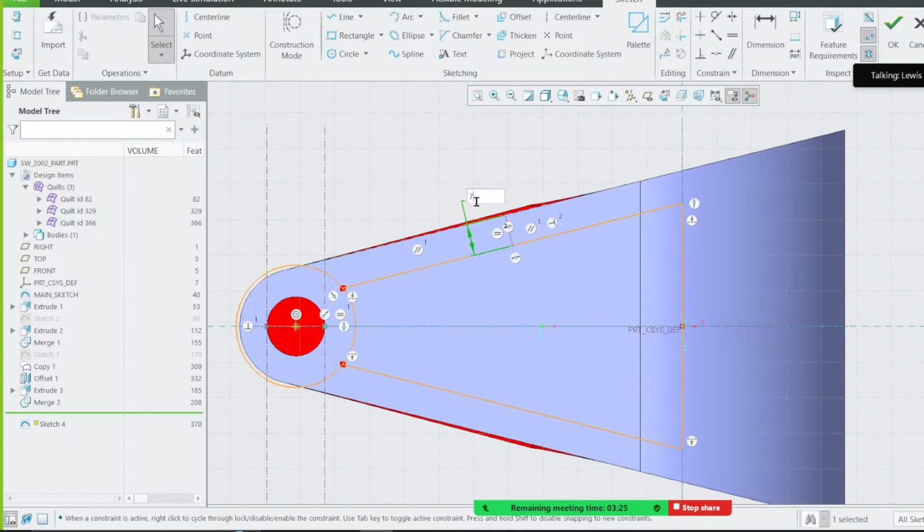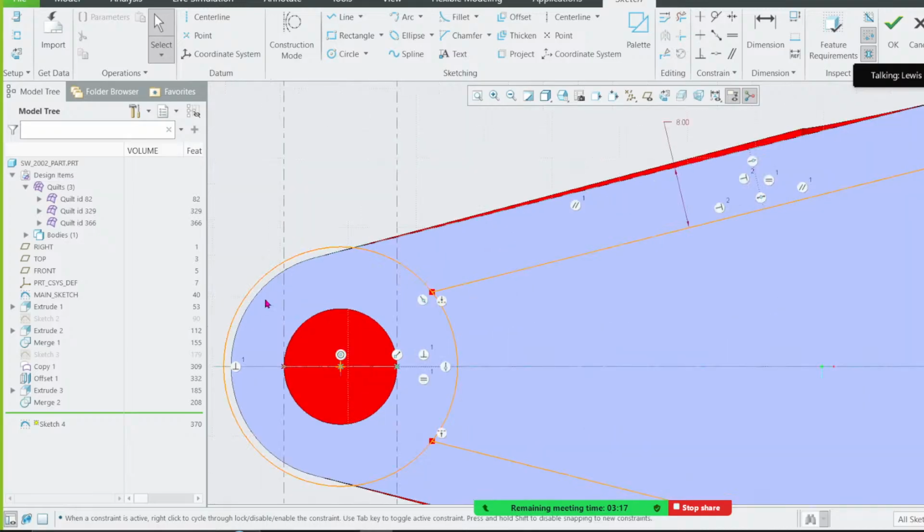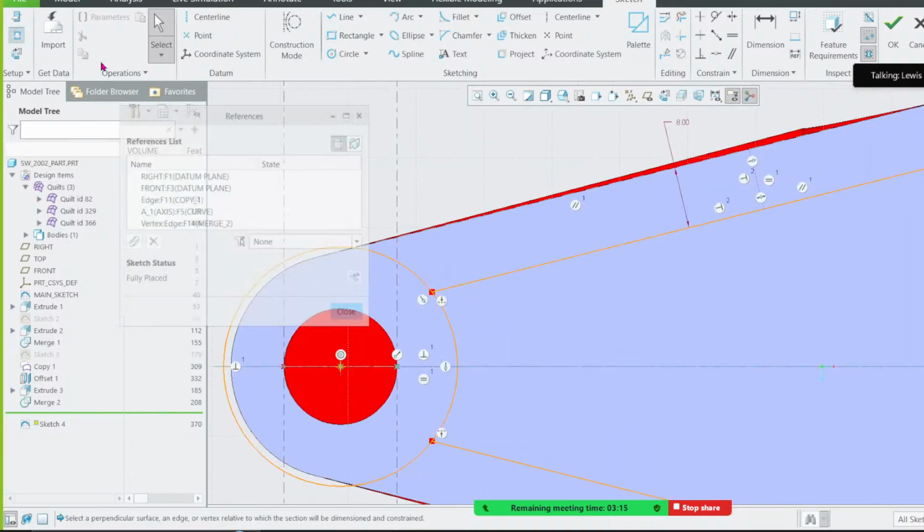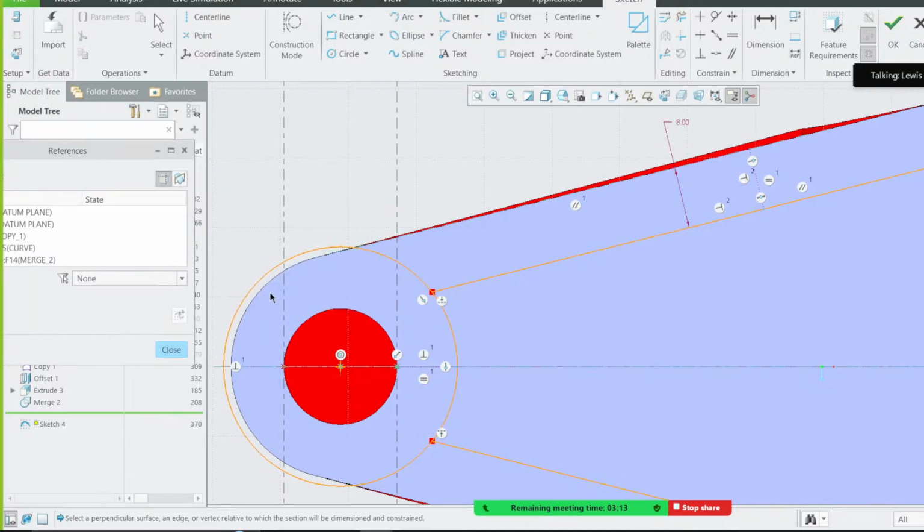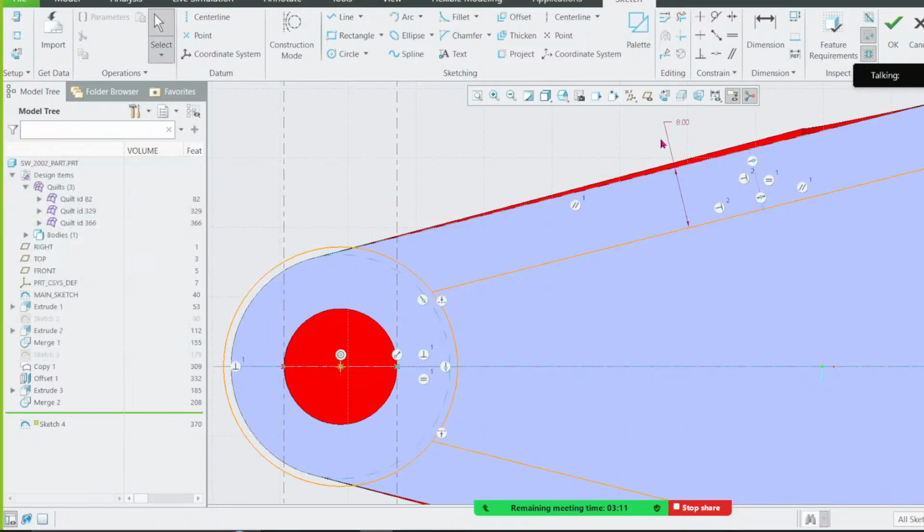I need to eliminate it. How can I eliminate it? Simple. You can see when I change this dimension, this circle is changing. This circle is supposed to be concentric to this one here. I just reference this, delete this one here, then this and this equal. Make them equal.